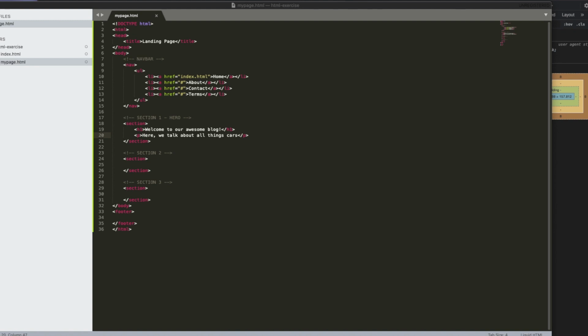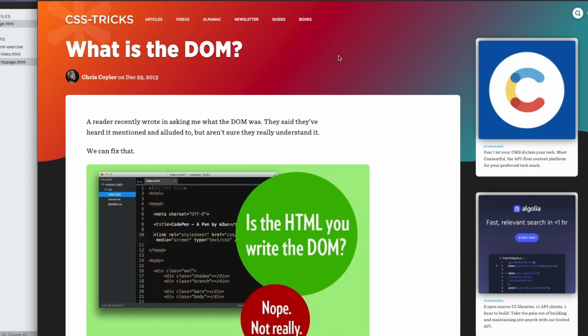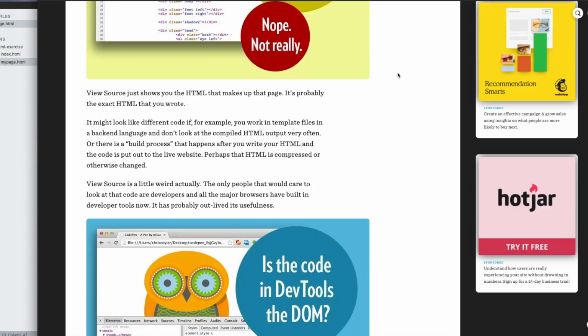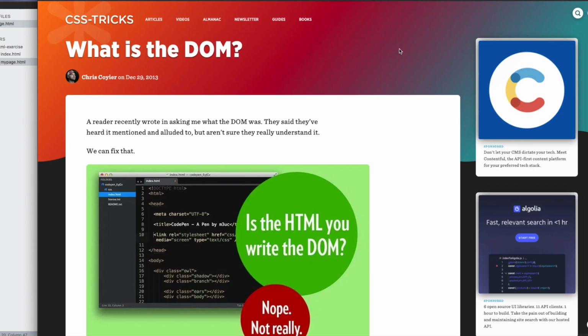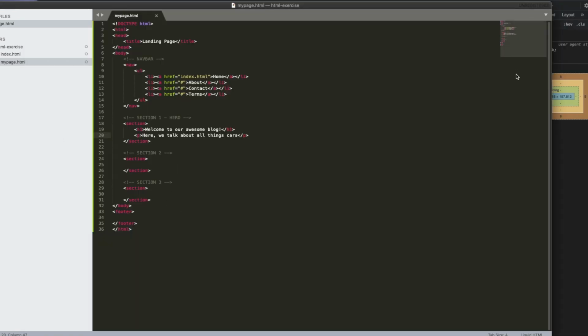If you guys want to read up more about it, go to this page here. Give me a second. CSS-Tricks, "What is the DOM?" Okay, this will give you a full further reading. This is your homework. Okay, so go ahead and read that, and it'll make a little bit more sense to you. But do that after watching this video. Okay. And we're going to make more videos on all this stuff down the road, but I really want you guys to understand this stuff. My goal is to actually teach you guys, and I want you guys to learn, and I'm not going to shamelessly self-promote every time.